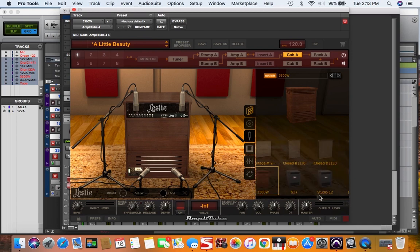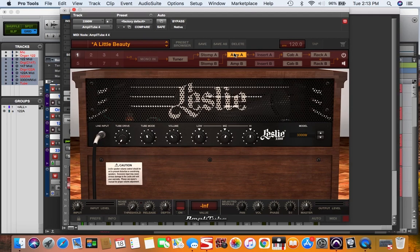And in this case, on the version we have, there are three available. Three or four available, I think. We use four. And then you have like the G37, which is more for your G47, and your Studio 12 is more for like your guitars. But yeah, guys, this is basically how Amplitube works. This is how we use it. You can go to each amp and this is what the interface looks like.